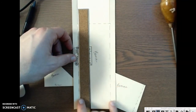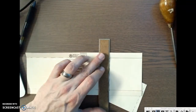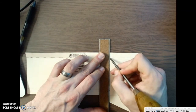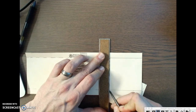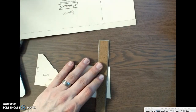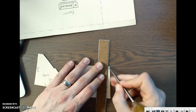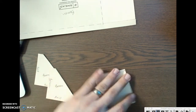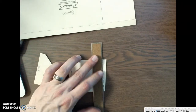So I need to do both of these right here. And then I also want to do the horizontal one across there. Start it where your dashes start. Run it down there. And then I want to do my airfoil right here on the edge. Make sure you get it nice and straight. And then go ahead and score that side. And score this side right here.